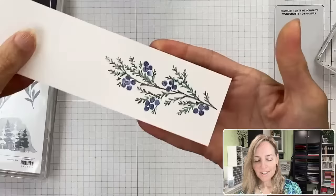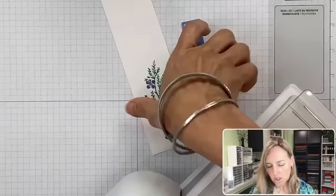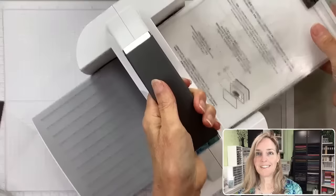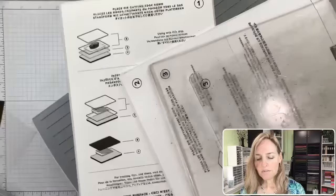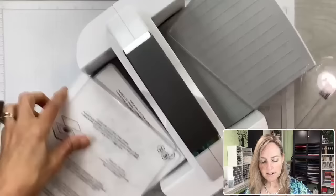All right, next, we're gonna do some die cutting. So let's bring in our Stampin' Cut and Emboss machine. And now I'm gonna zoom out because we're way too close. We've got our platforms in order. We've got our one, which is the base. We've got our two, for adapting with dies. And then we've got our threes. My scratchy three cutting pad is on the bottom because I like to have my dies downward initially.